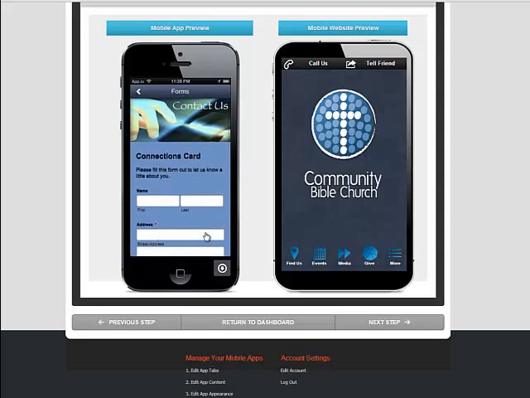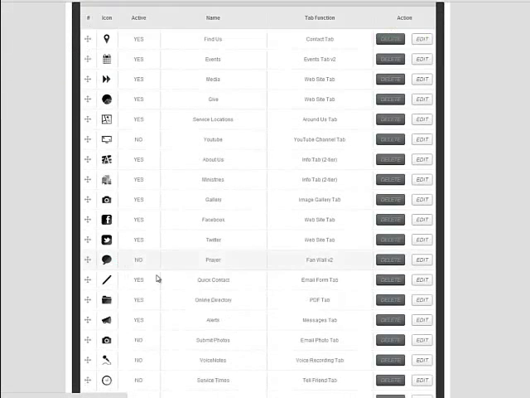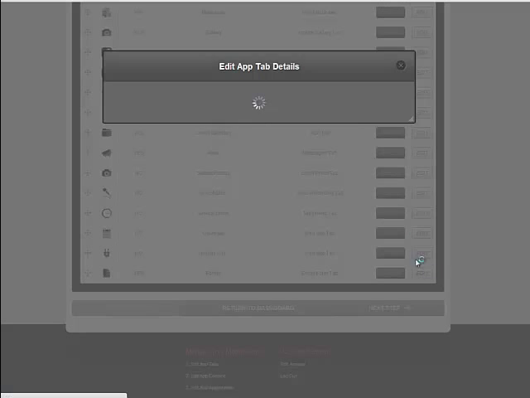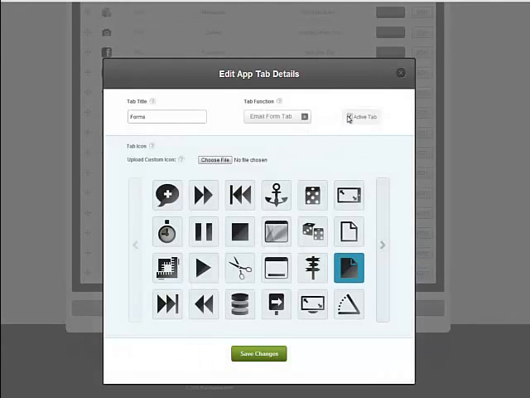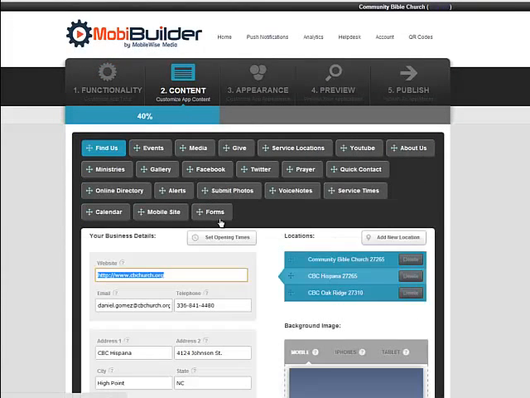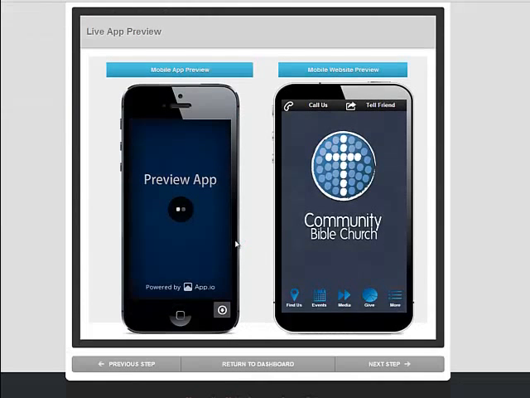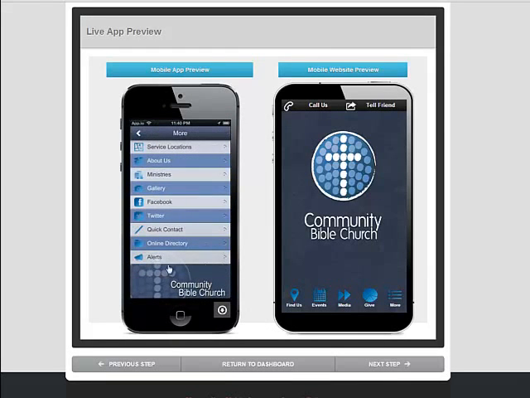You can even change these white fields if you wanted to, do the background and more of this gray, and then make these blue. You can just customize this and play with it. And again, you can do all of that while this particular tab is inactive. So we still have that tab available for editing right now, but if we go to preview, we've inactivated this. So it is not live out in the app.